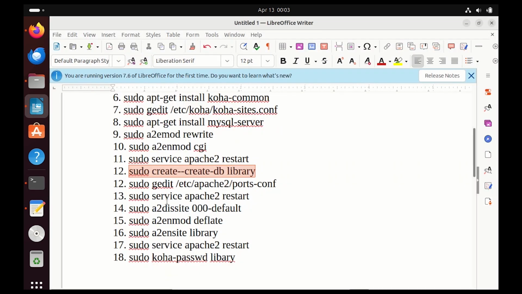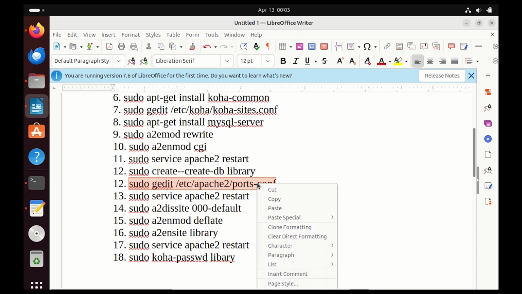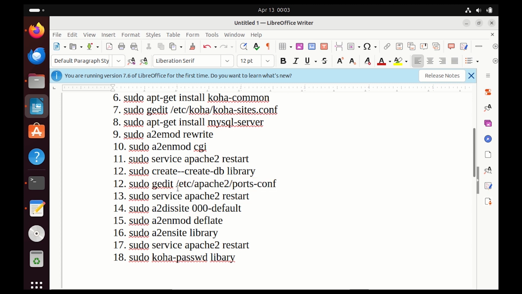The next command is to configure the Apache. As we told you earlier, gedit is a text editor that we will use to edit this directory. The name etc is a path.